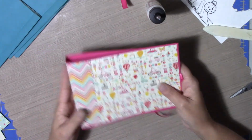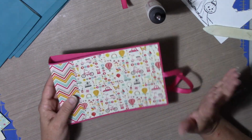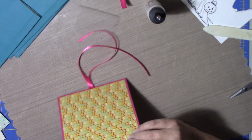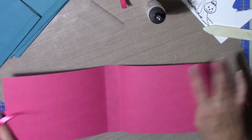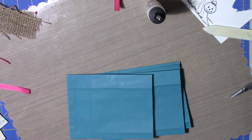Okay, so now, like I said, this paper pack is very wild. These two I got at the same time. All right, so now, pretty much want to let that dry a minute before we start doing anything else. Let me put these down because we'll do these later.